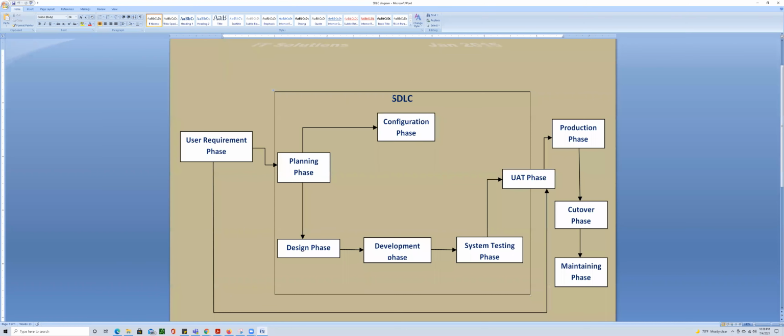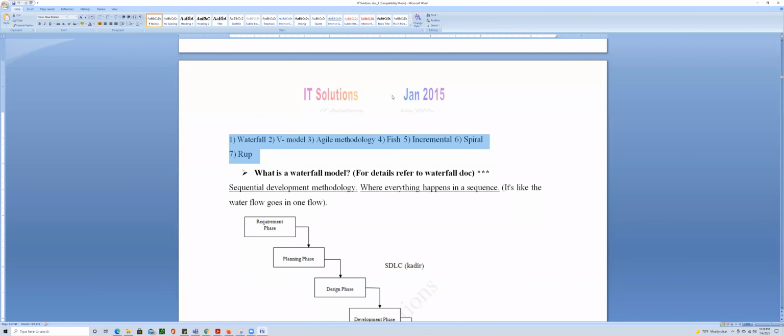So now we've learned about SDLC, which has different phases and workflow. But within the SDLC, there are different ways people work, so different models people follow. This is what we're going to learn. We're not going to learn all 7, but we're going to go over the first 3, which are the most popular. I've been in this industry more than 10 years and nobody talked about the rest. Trust me, just know the names, but don't worry about them. But these 3 are very important.